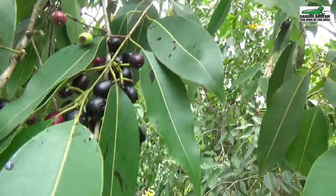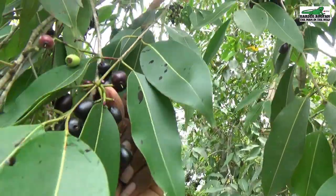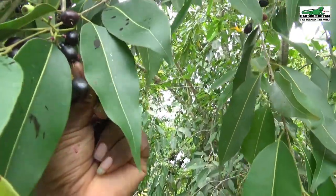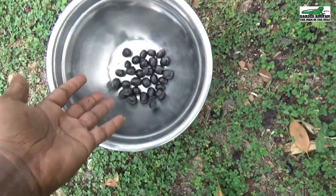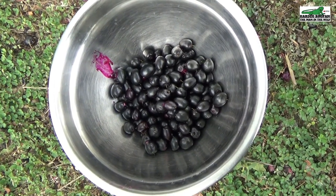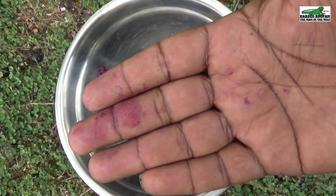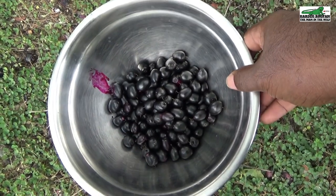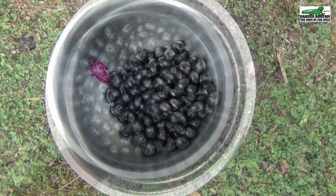Berry picking is quite enjoyable. You can eat as many as you wish while you are picking. The definition for a berry is a single fruit that comes from a single flower, so pumpkin, watermelons, and bananas are also considered berries — but a strawberry is not a berry. You do have to be careful, as these berries stain everything including your hands, so you have to be careful not to stain your clothes. That's why I use stainless steel containers when dealing with Jamoon berries, and why I wear black clothes when I go berry picking.